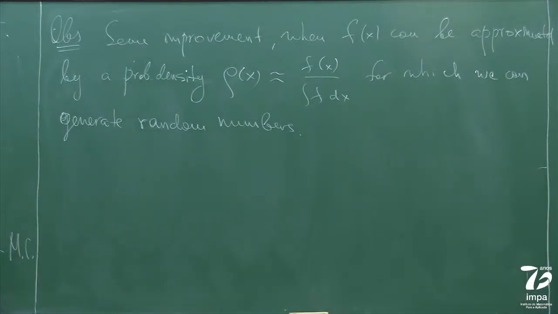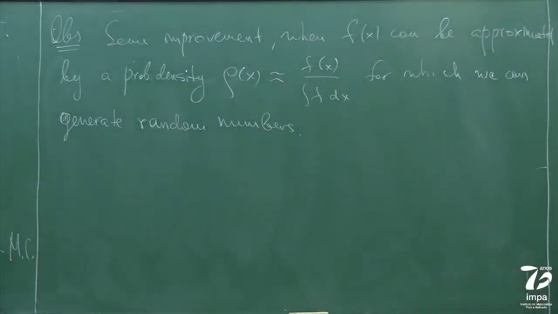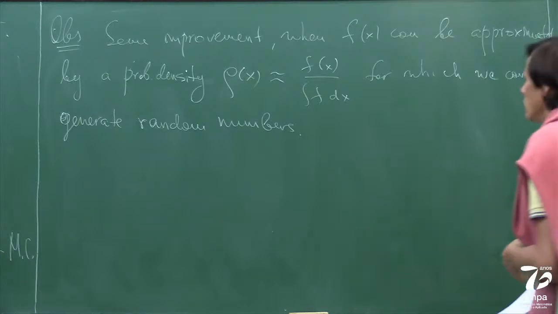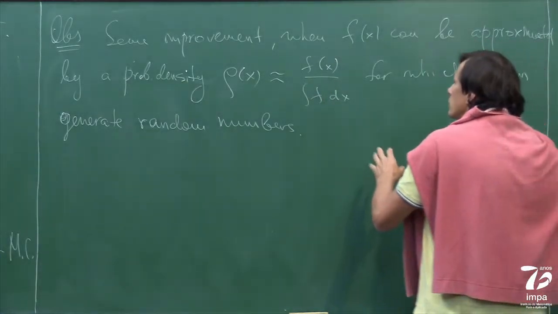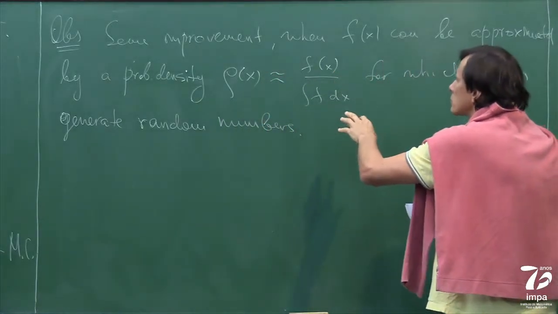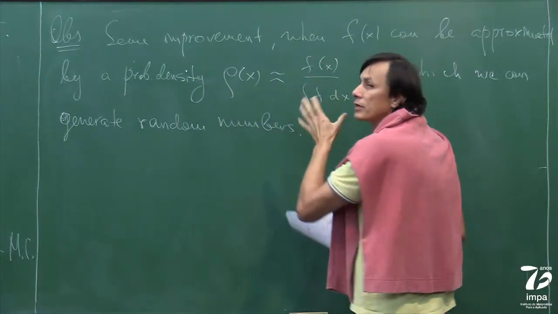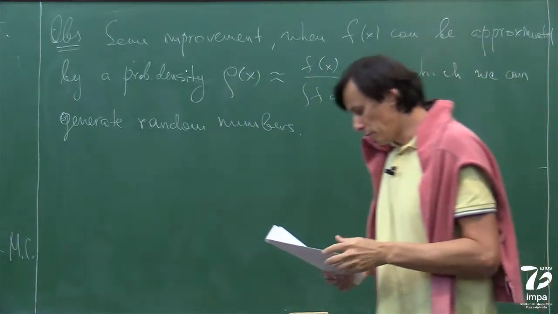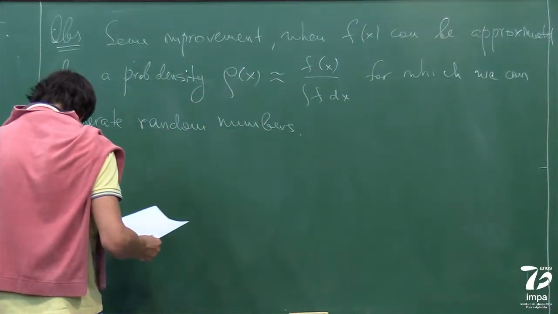Well, so assume the situation that you want to compute very accurately a high dimensional integral of some function, but the function you know. And you know how to compute random numbers with this density, or with the density of this function or something very close. So that helps. That helps in the following way.